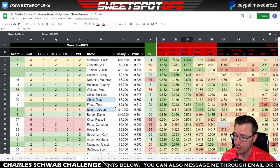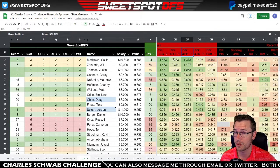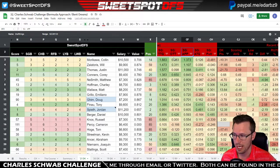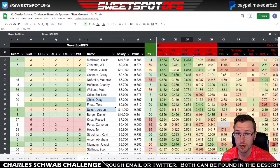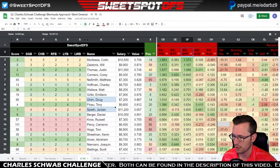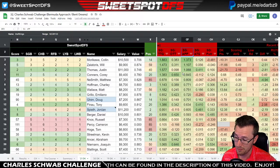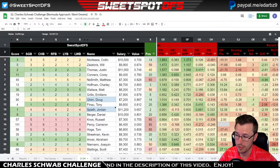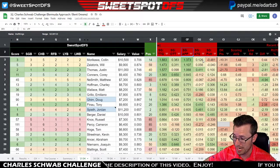So yeah, approach and off the tee. The first time I'll say it, this would have been a good tournament to select good ball strikers. Looking at the lead-in stats coming into this tournament, it made sense for this year for this tournament. I don't know if it really makes sense for other tournaments or other years. Definitely something I think I'll look into for next year's tournament. So yeah, ball striking actually played out pretty decently.